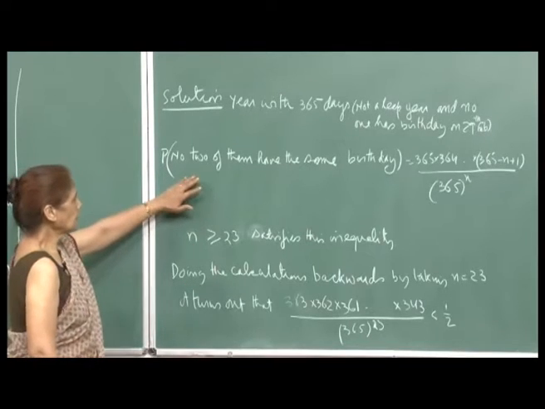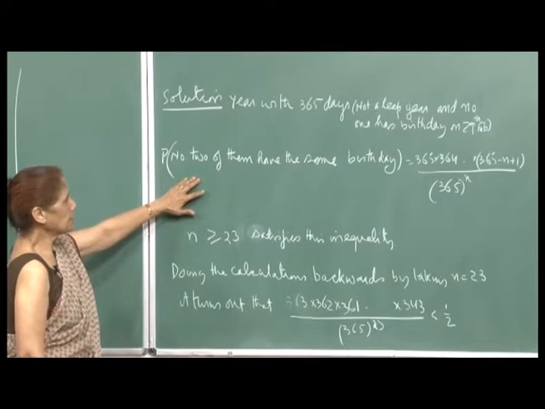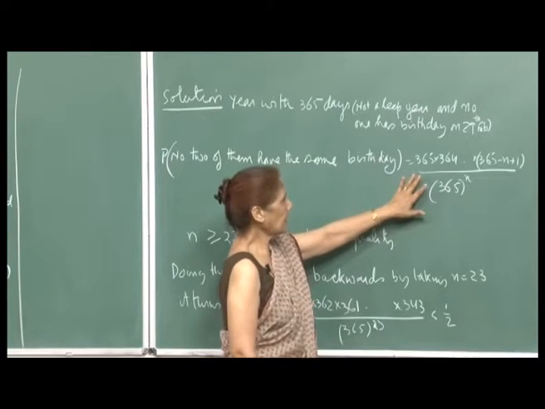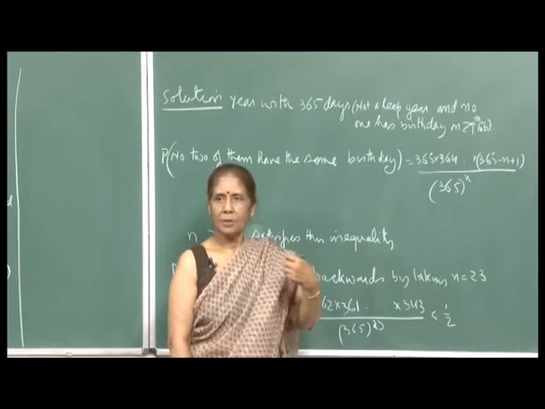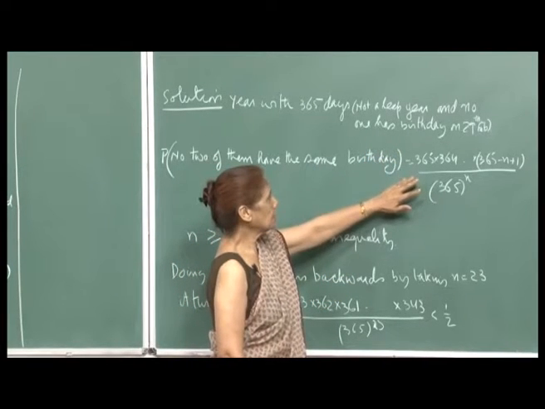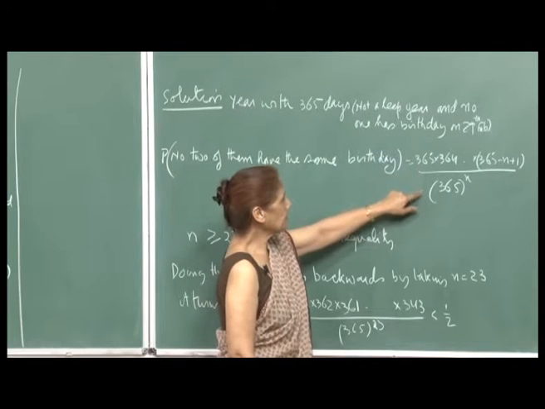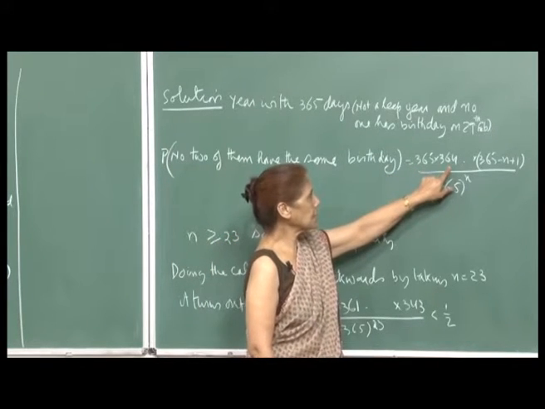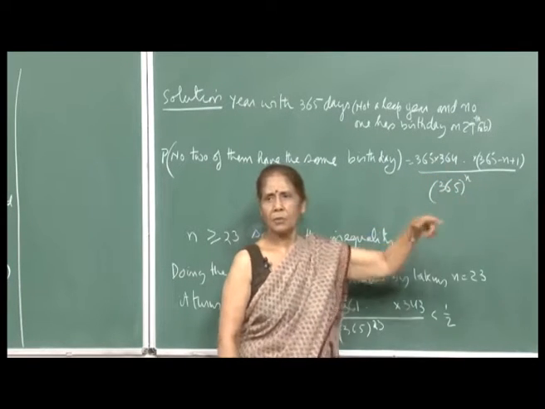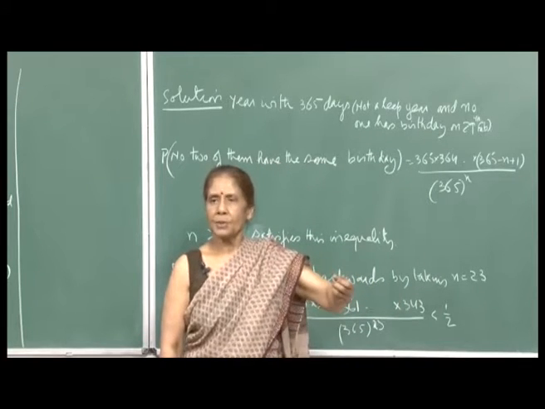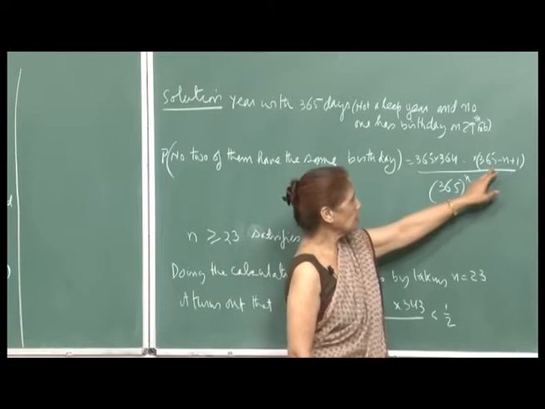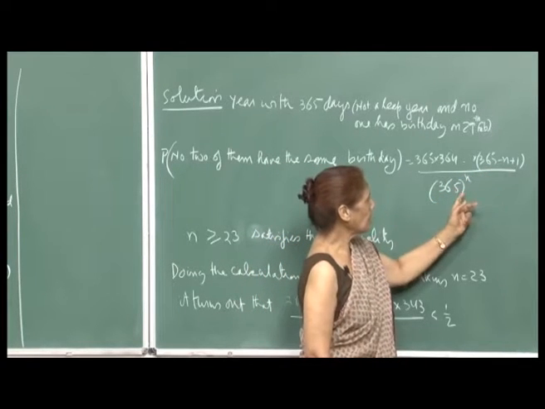So, the birthday problem, as we saw, if no 2 of them have the same birthday, then of course, we will write it as 365 upon 365. See, the first person can have a birthday on any of the 365 days, and we are of course ruling out the leap year. So, nobody has a birthday on 29th February. Then the second person, in the group of n people, can have his or her birthday on any of the remaining 364 days, and so 364 upon 365 and so on. So, this will go on up to 365 minus n plus 1 upon 365.